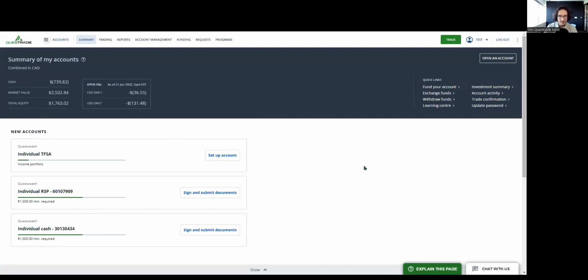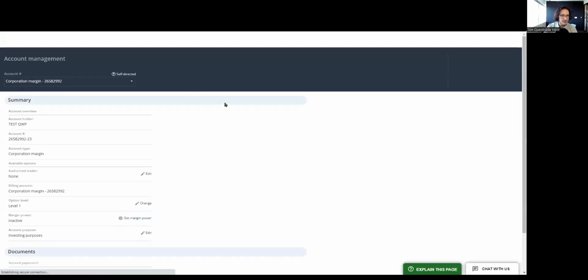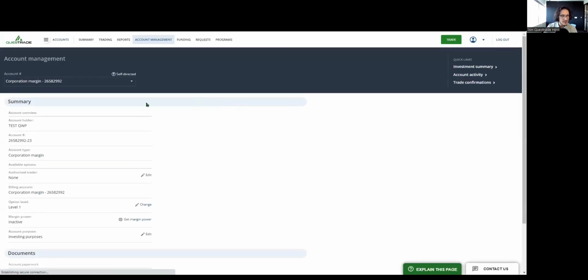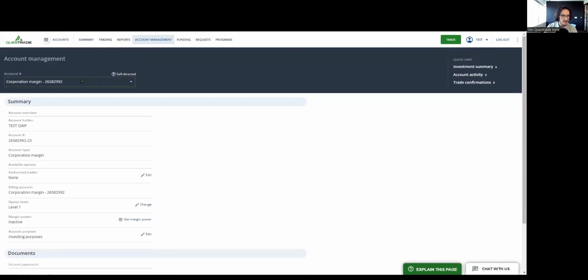Now, if you're interested in more intermediate and advanced options trading, this is how you can change the options level in your Questrade account. First, you'll need to log in, and after logging in, please head to the Account Management page found under the Account Management top navigation menu. This is going to be right here. On this page, we have a number of different settings, but the one we're looking for is about halfway down for options level. Now, please note, these settings are per account.